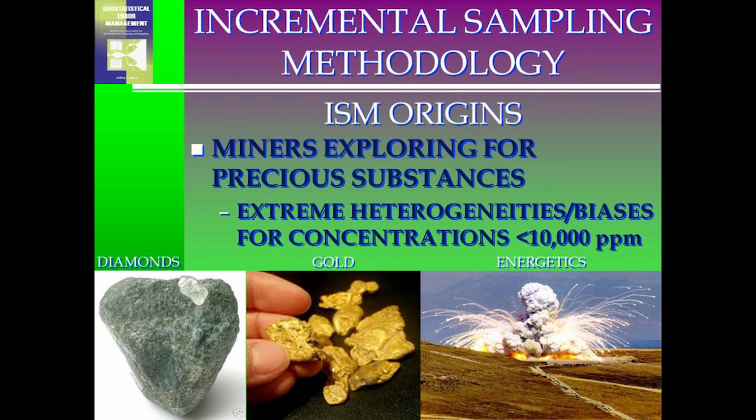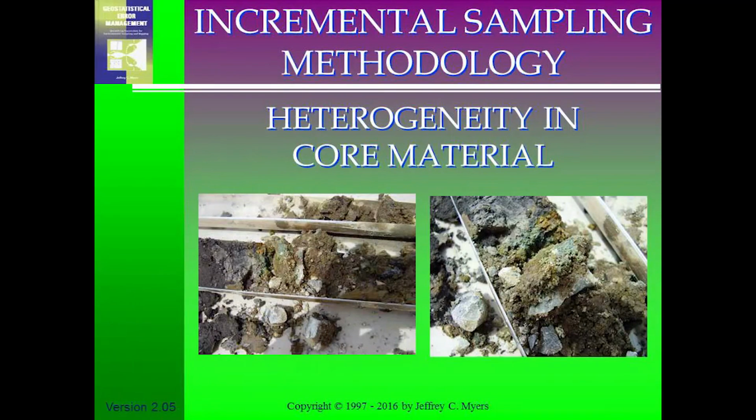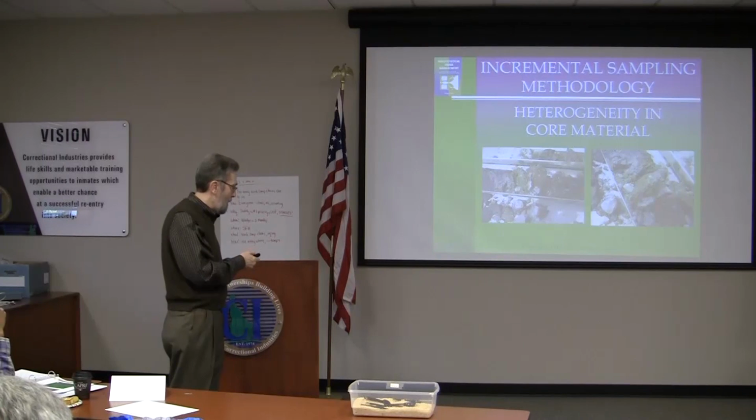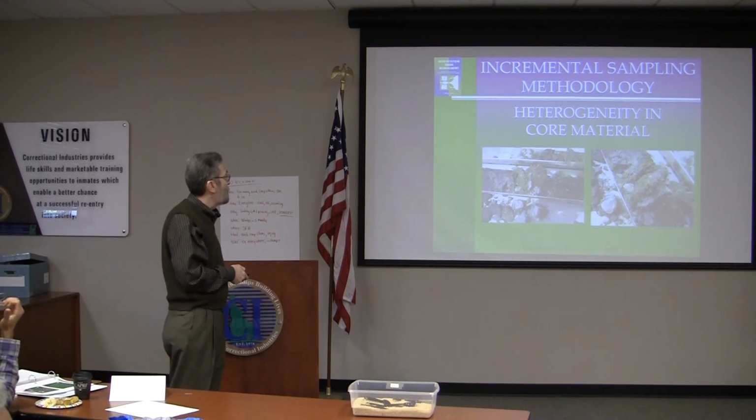Again, this originated in the mining industry where we had lots of heterogeneity, but we also have that here in the environmental world. Core material, we've seen this slide, can be very heterogeneous, and deciding where to sample and what is a sample. Now we can ask that question and have one common mind about what the problem of defining a sample is. We asked that yesterday: what is a sample within this distance, or what really is appropriate for our use?